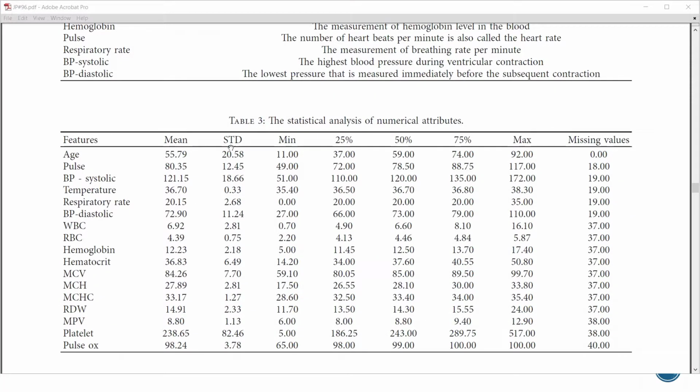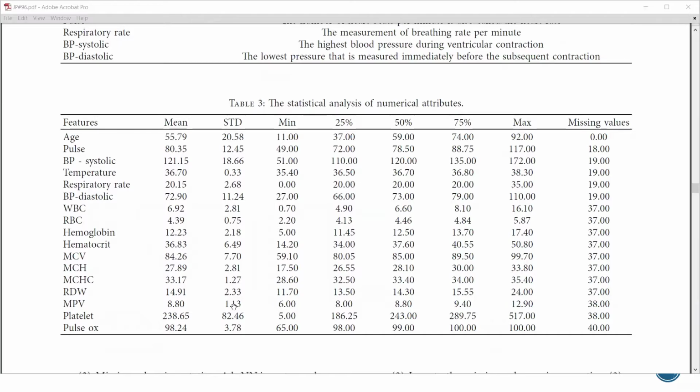You can see the mean, the standard deviation, the minimum and the maximum, very important, minimum and maximum. If they're so far away, then it means we might need to do normalization. See, here is 0.7, here is 16 maximum. They are not close together on the number line. You see, here is 1.